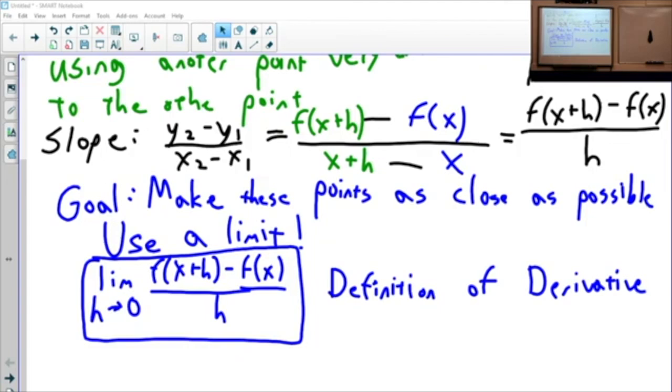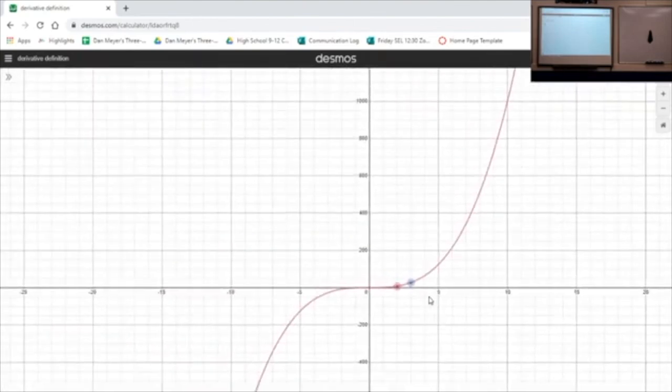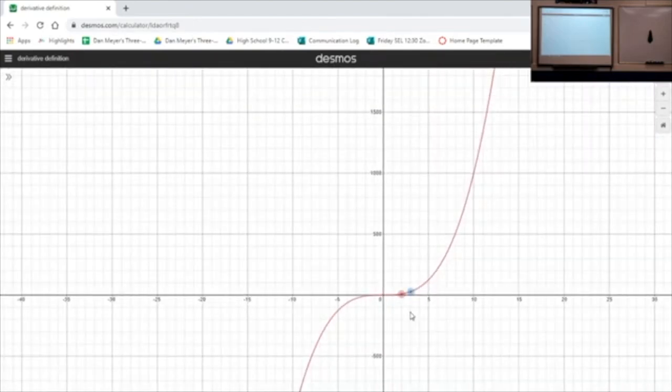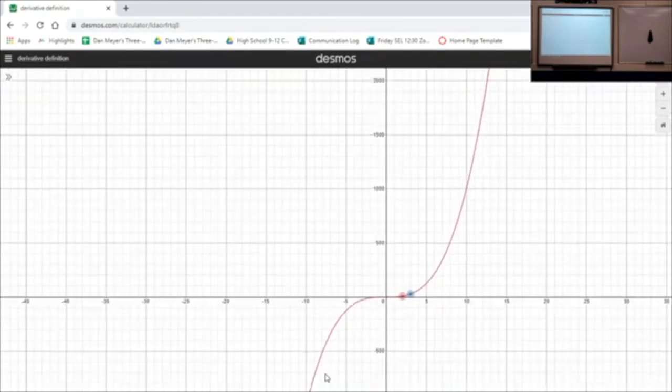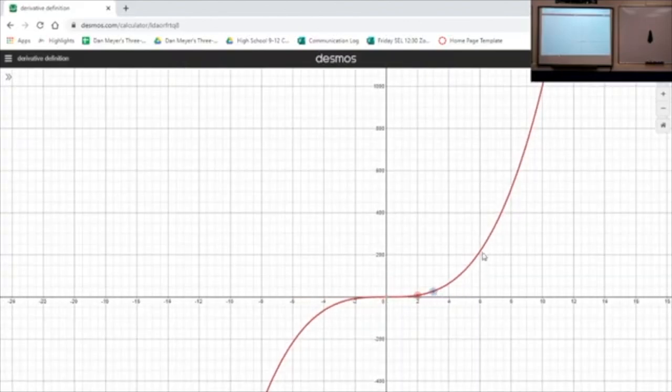Let's look at x cubed. So here's x cubed. And again, we can think about how this slope changes. It starts being fairly positive and a fairly large slope, and then it gets smaller and smaller, and then it starts to flatten out. When we hit 0, our slope is pretty much 0. Then it starts to get bigger again.